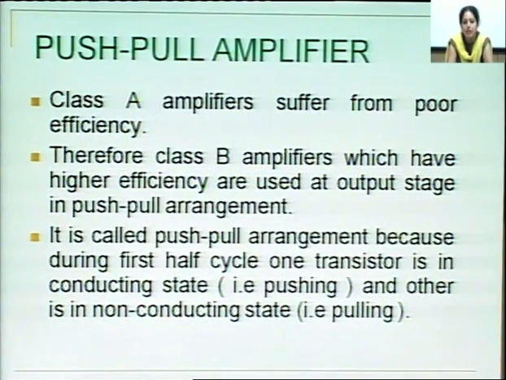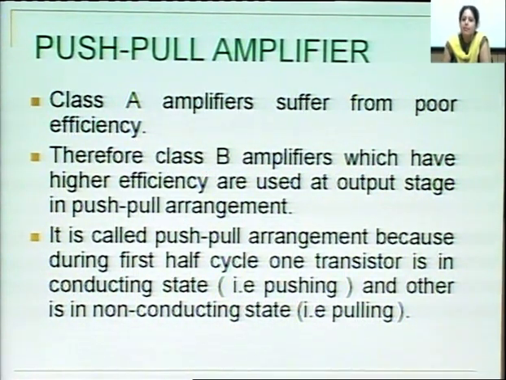In class B amplifiers, it works for the half cycle, positive half cycle. So we modify that class B amplifier so that it works for one half cycle, and another class B amplifier circuit is employed to work for the other half cycle. That is, one will work for the positive half cycle and another will work for the negative half cycle. And at the output we will have a complete input signal, positive and negative, with the higher efficiency that was not provided in case of class A amplifier. This will be discussed in detail now.